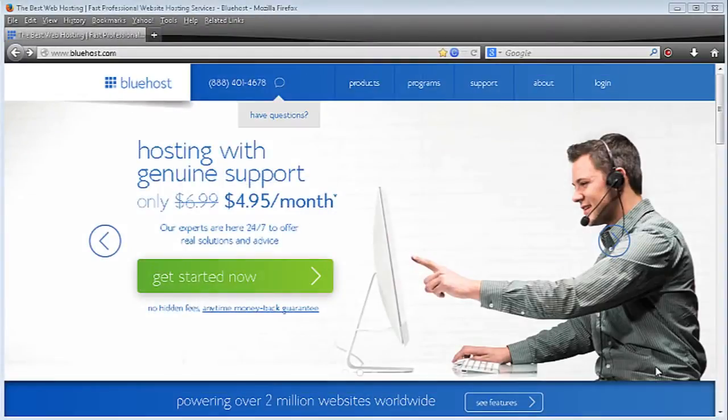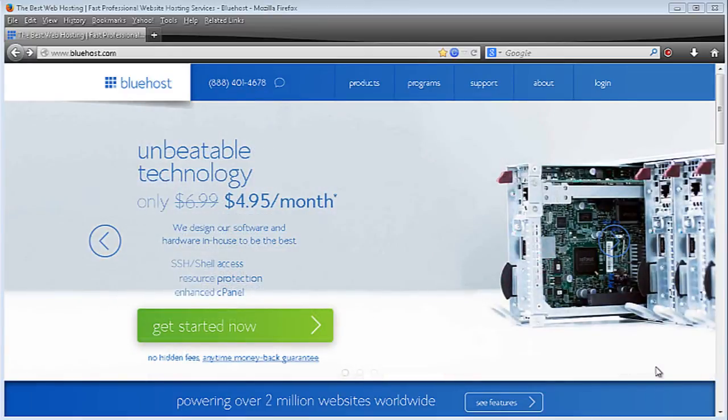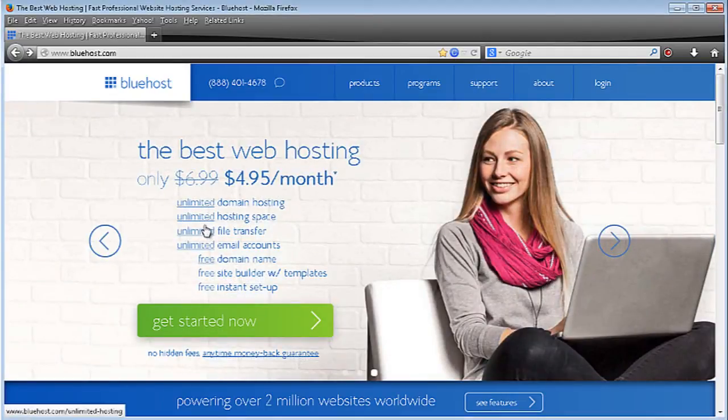Okay, so now I am on the front page of the Bluehost website, and as you can see, they really have a very bluish layout. I'm going to show you how you can get an account with them, even though I'm not going through the whole process because I already have one. Once you come over here, the thing you probably want to check is the features that you will get once you have an account.